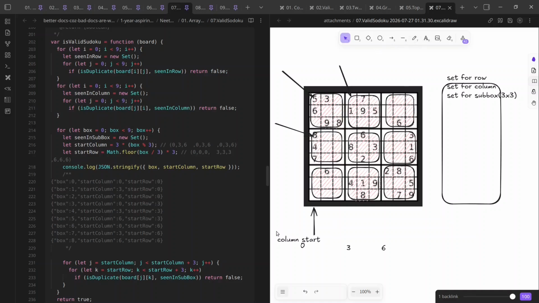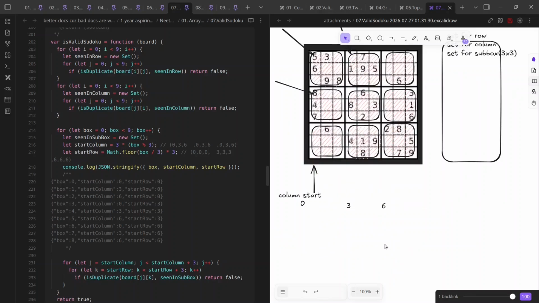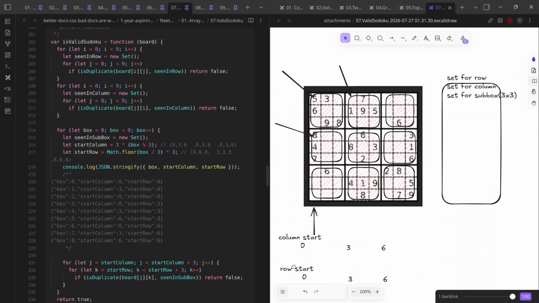So row start is also at 0, 3 and 6. Now the question is, how will you get these column start and row start indexes?